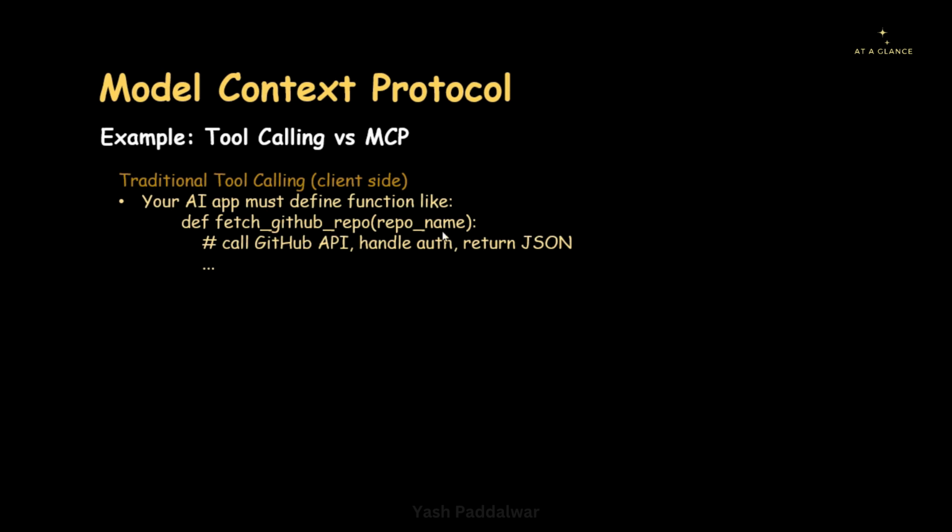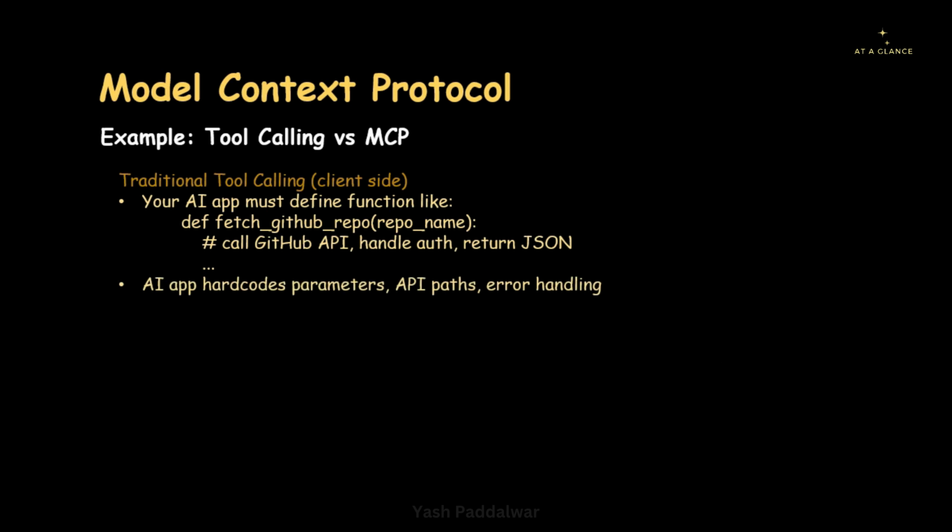This particular function takes in a name, repo name, and then you just define whatever functionality you have to inside this particular function. May it be authentication, may it be discovery of the GitHub APIs or so. Whatever API definition you want to write, you will be simply writing it inside this particular function. And once you define this particular tool, it will be now ready to be used in that particular AI app.